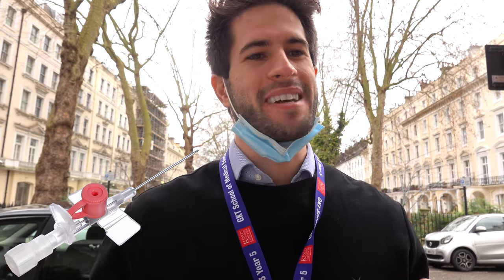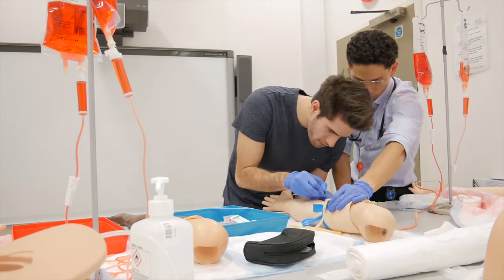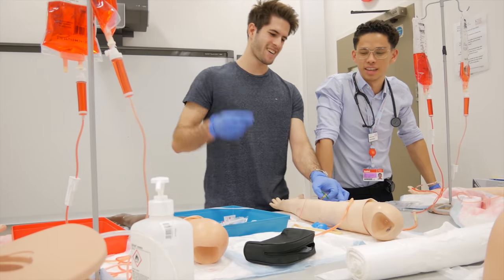I'm now going to take a quick lunch break, and then in the afternoon, I'm going to work on my cannulation skills because it's something that's been really bothering me and I keep practicing, and I want to get very good. I don't want to be a doctor in a couple of months and not be able to do cannulations fairly easily. So I'm trying to practice that as much as I can now to make sure that I get it down.